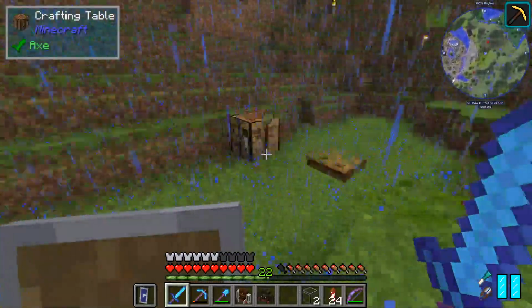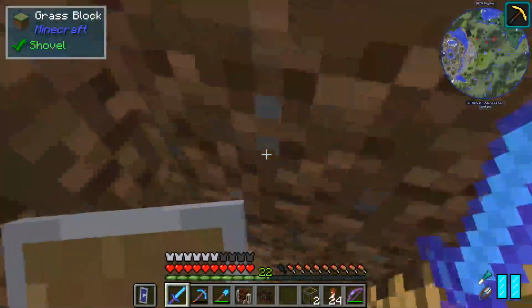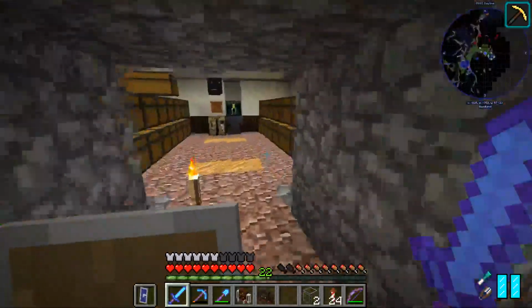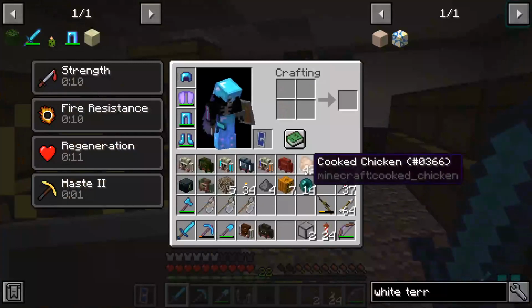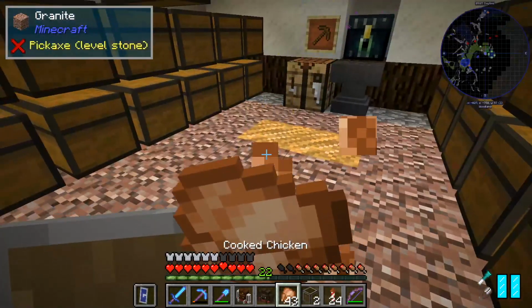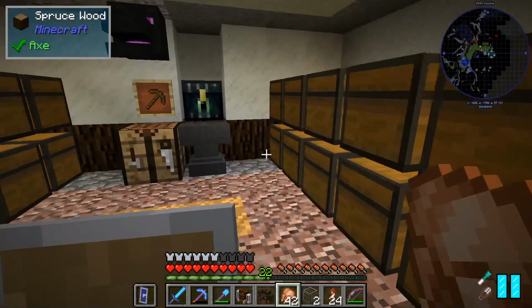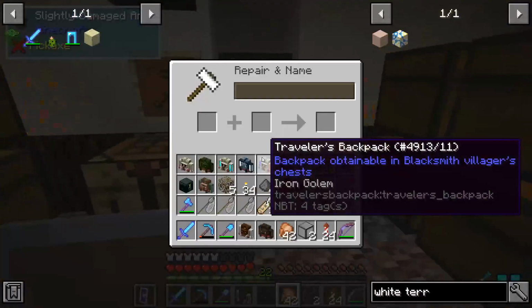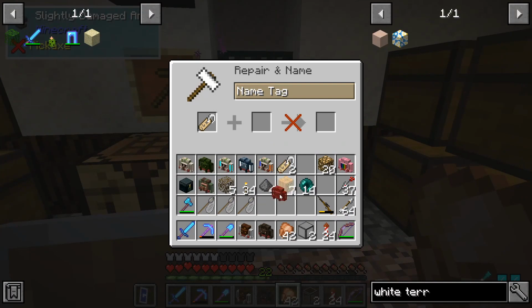But I believe it only appears in thunderstorms in the spawn chunks in this version, and that would be a skeletal horse. So if it does start thunderstorming while I'm doing this, then I'm hauling my butt back to spawn. But we got to name some things. So we got 3 things to name here. We got a couple of wither skeletons, and we have a zombified pigman.